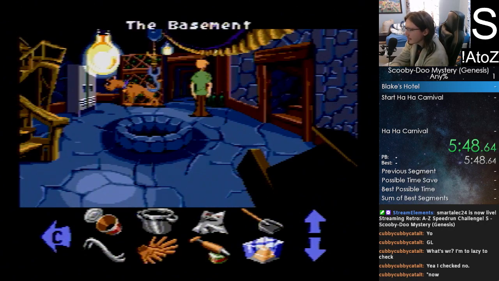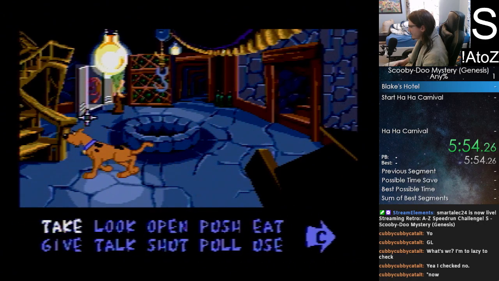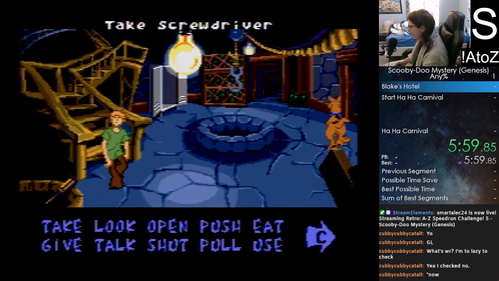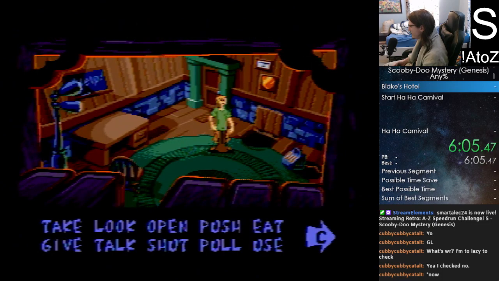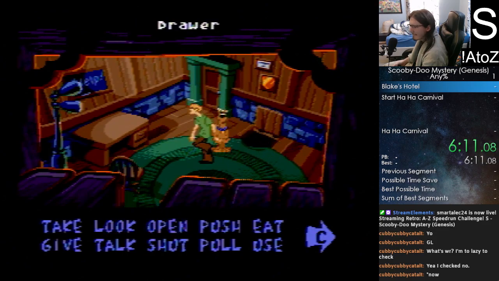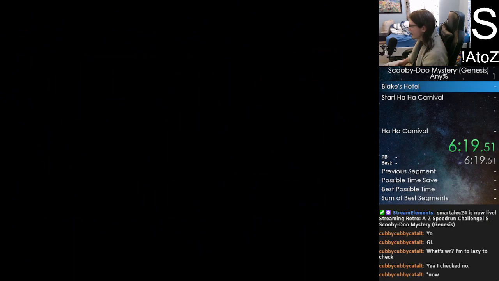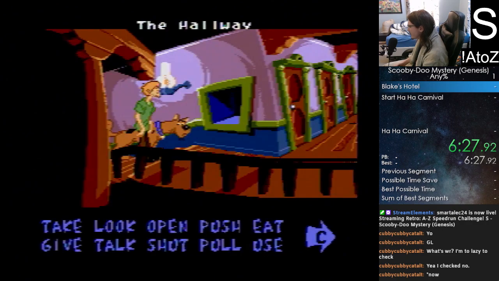Click the locker. Take the extension cord and then take the screwdriver at the bottom. Take the heater. Take the scissors. And then we're heading back up to the gardener's room. No. Whoops. Not a big deal. That's okay.